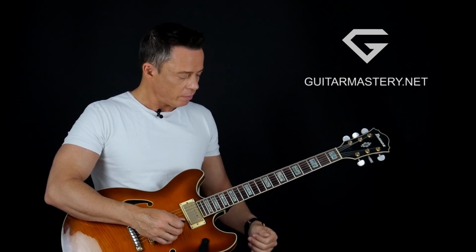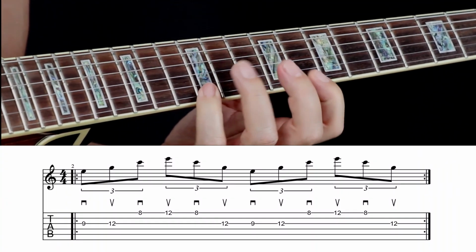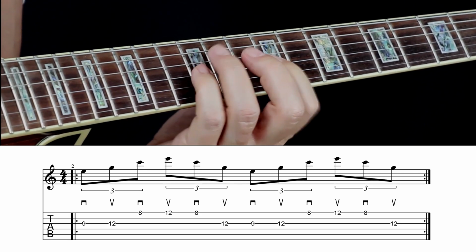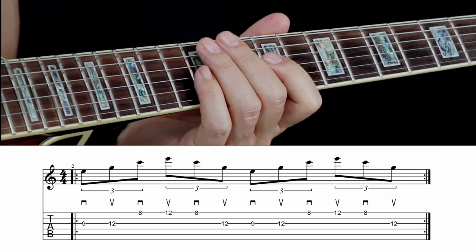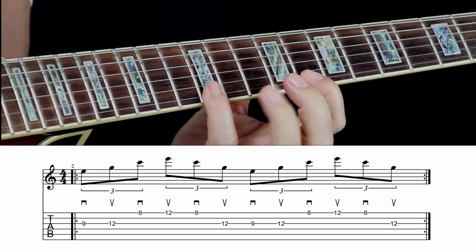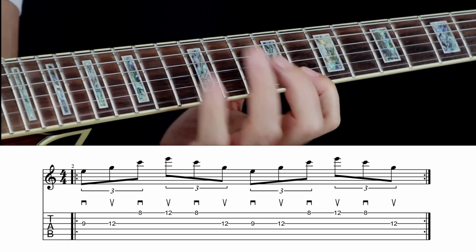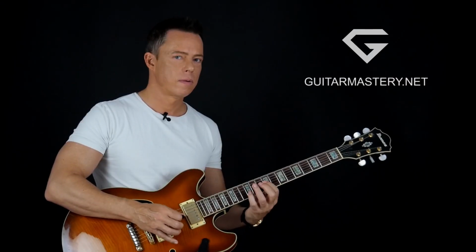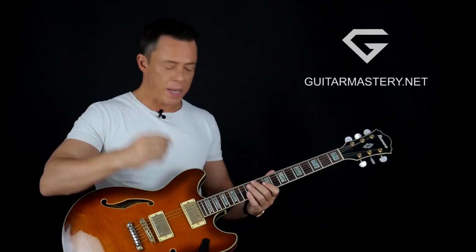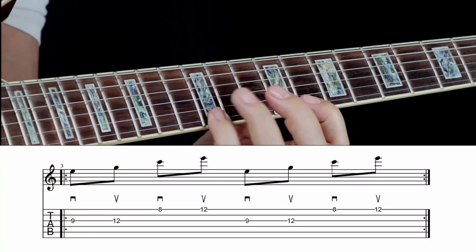So that's the first kind of exercise: just go six notes up and down and have a string in between. Secondly, we can amp up that challenge and say, let's just have two notes and go up and down. No matter how you cut it, if you play these four notes up and down, like 9, 12 on the G, 8, 12 on the high E and back again, you get inside string shift. But if you play just four notes up and repeat, you also get inside string shift.